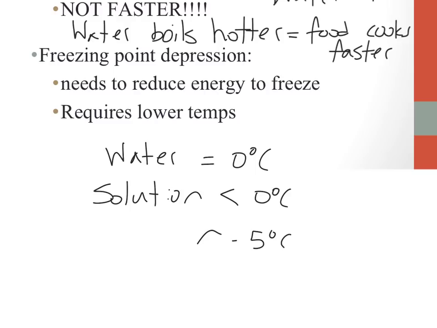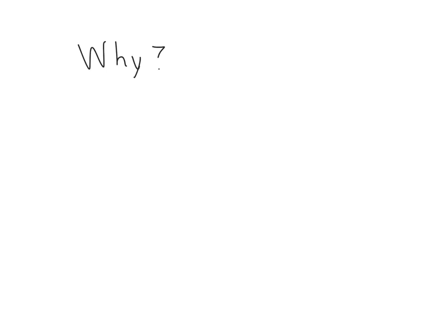Now what's cool is that the more solute you dissolve in the solution, the colligative properties continue to go down, down, down for freezing point depression, or continue to go up, up, up for boiling point elevation. Going back to the last slide, the more concentrated the solution, the stronger the property is represented.